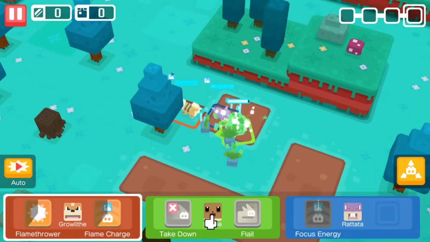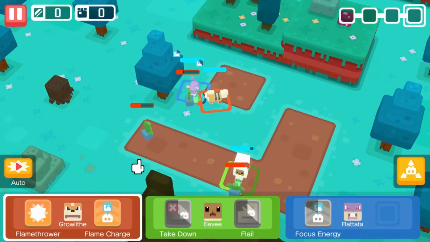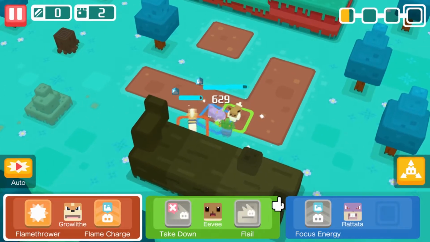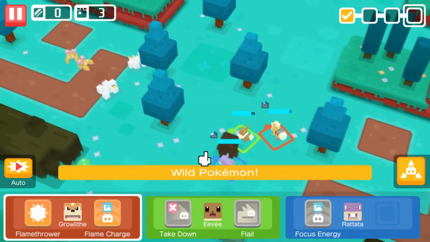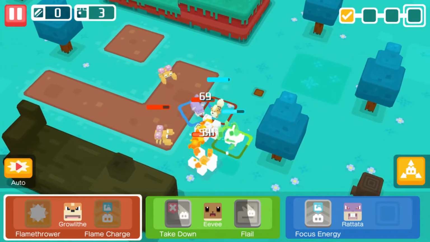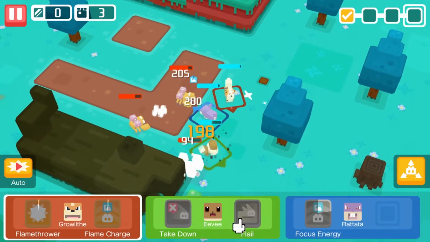And I'm going to charge these guys up super quick. Let's do a flail. There we go. And come on, let's take out some dudes. Come on, let's take them out. Reduce their chance to hurt us. Take them out. Let's go. There we go. Cool. Eevee took some damage there. I don't like that at all. Alright, Eevee, let's do a flail. Make him scatter. And you do a flamethrower now. Yeah, you're doing a lot of damage. Cool. And please do another flail.